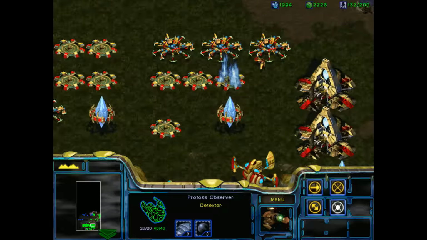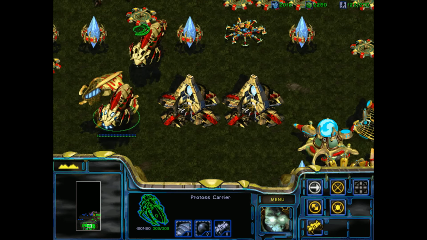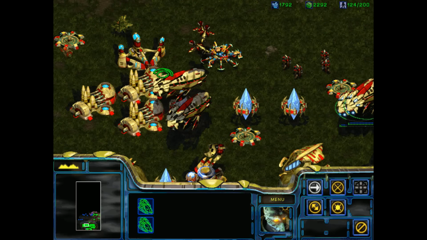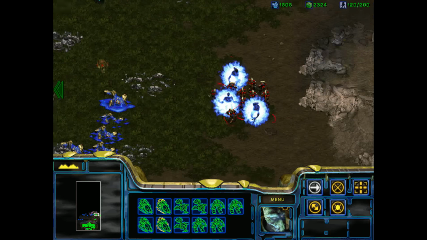Hold position. What I'd like to do is bring a probe up just to start building a base up here. I don't know what kind of base, but a base. We also have these carriers, and we had a fleet of scouts. Let's bring all of this up. We want to start pushing through this.